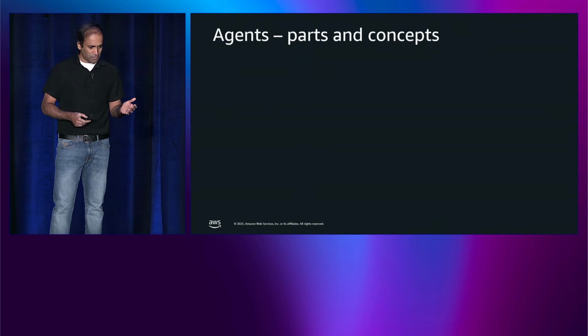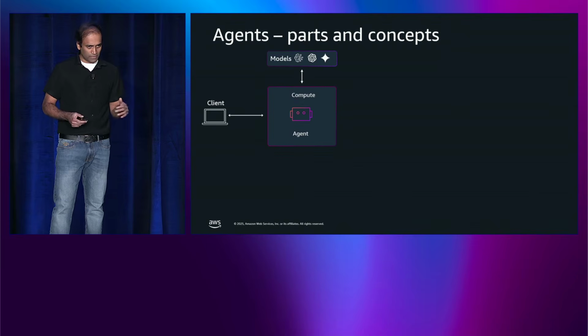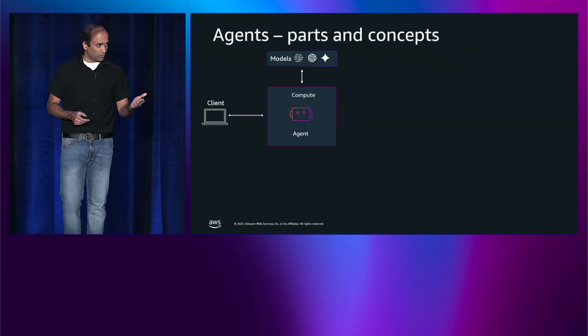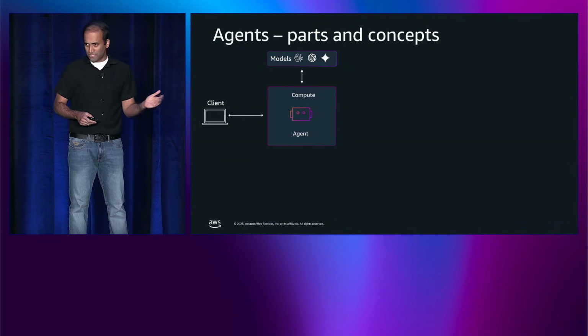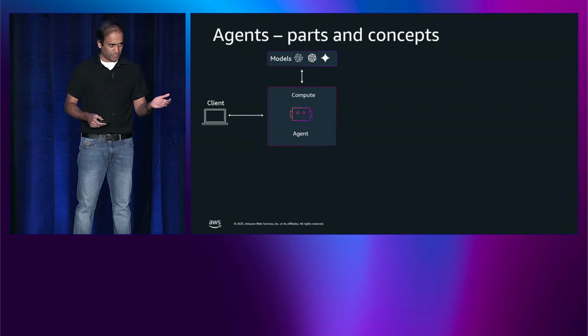To start off with, you'll write just a piece of code, and then you have to deploy that code and run it in some kind of compute. Here, when you see an agent, assume that it is just a piece of code running in some compute. Then you configure that agent with a large language model and expose that agent to your customers so that they can interact with that particular agent.